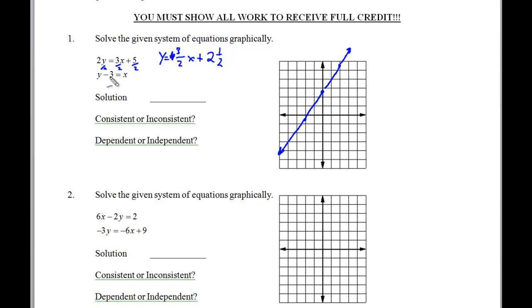Now, the second equation is also very close to being in y equals mx plus b form, so we'll move the 3 to the other side by adding 3, and what we get is y equals x plus 3. And the slope in front of x is 1 over 1. So we're going to start off at 3, 1, 2, 3, and we're going to move up 1 over 1. And we can see that very quickly we will have an intersection right there at the second point of this straight line. So the intersection is right here, and that's going to be at 1, 4.